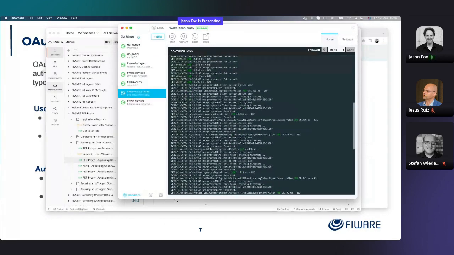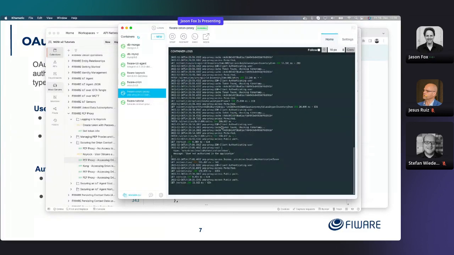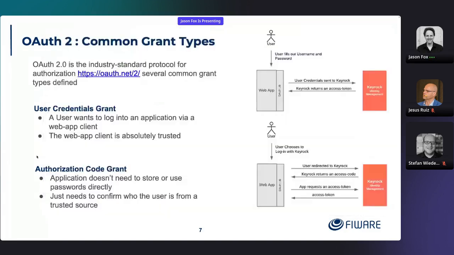If I'm authenticating a user, I pass that token, and as you can see, that's the one I did here. So if I tried it without anything, it would return an error message as invalid token. However, if I put a proper token, it's permitted and it will return. When it's doing the public path, it's because it's looking at the heartbeat of the system.